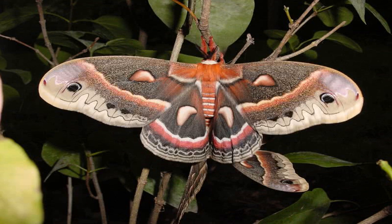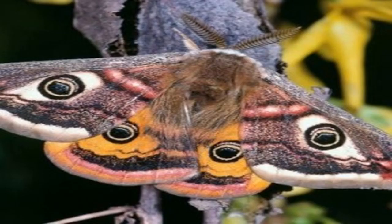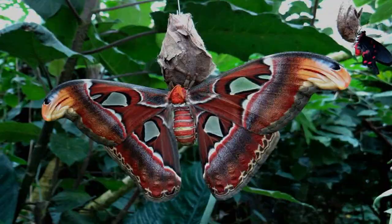Point 5: Hummingbird Hawk Moth — probably the most attractive member of the hawk moth family, which comprises 1,450 species. It is named so because of its feeding behavior similar to hummingbirds, with a long proboscis. These moths hover over flowers and make a humming noise just like hummingbirds. They live across woodlands, grasslands, farmlands, gardens, and forests across Europe, Africa, Asia, and Russia. An adult moth has a wingspan of 50 to 58 mm. Hummingbird hawk moths have grayish-brown forewings and orange hind wings, which become evident in their rapid flight.